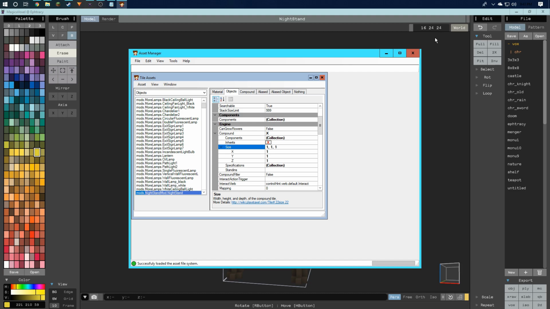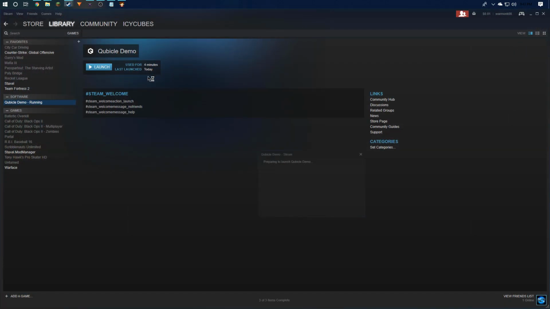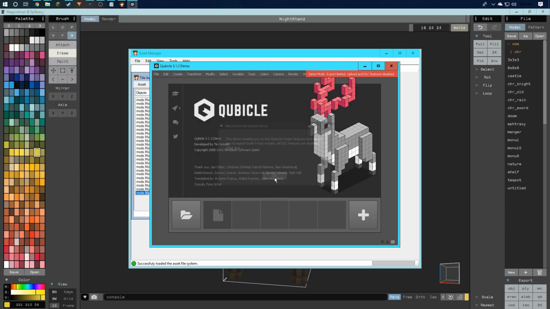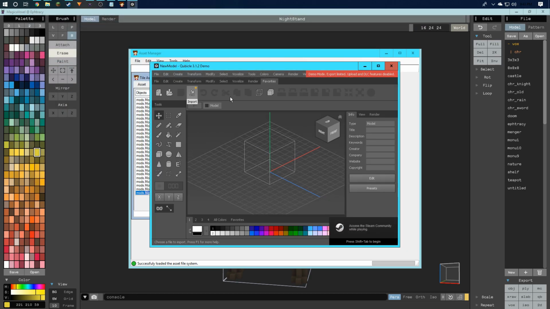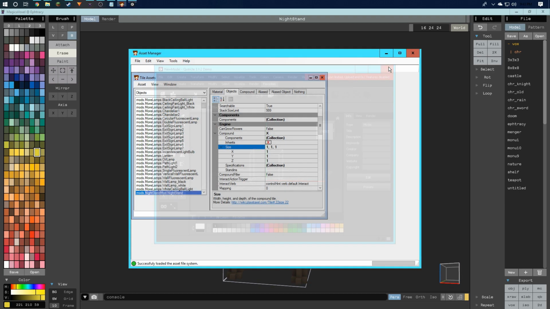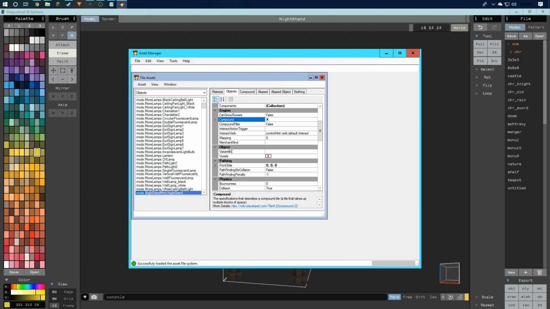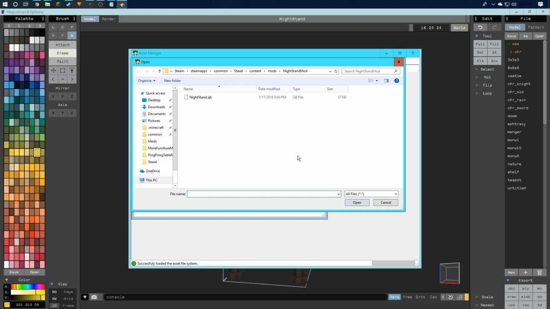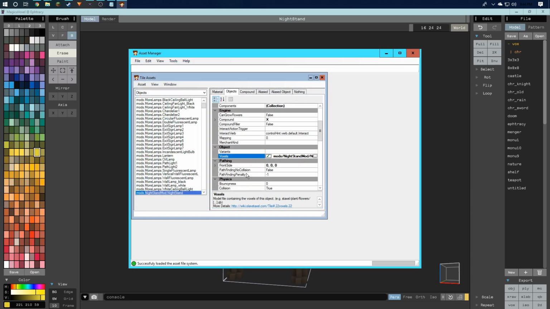And this is because the program that the makers of Staxel use, this program right here, has these two flipped around. So as you see, the blue line right here is going up, and the green line's going back. They're flipped around. They're in reverse. So I just want to point out that you flip these two around. So if this was 32, Y would be 32. Hope that makes sense.